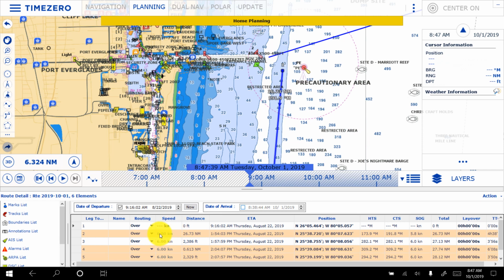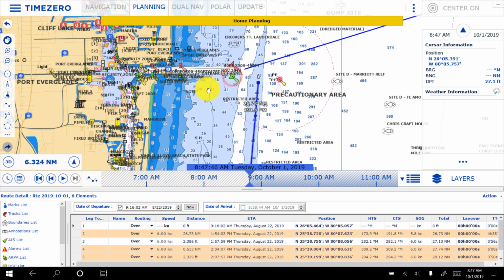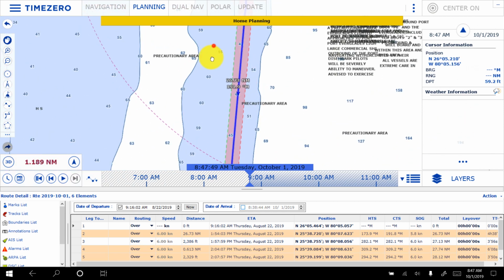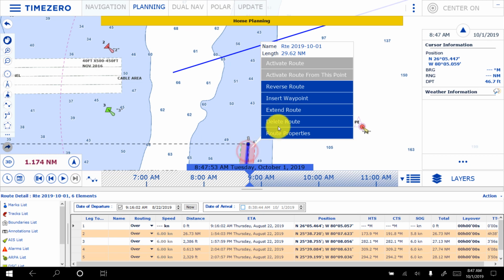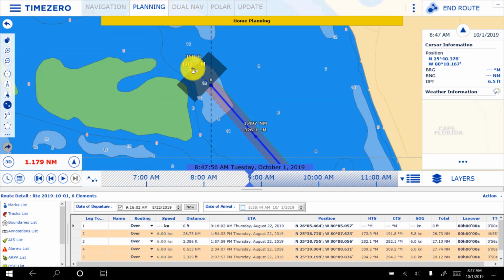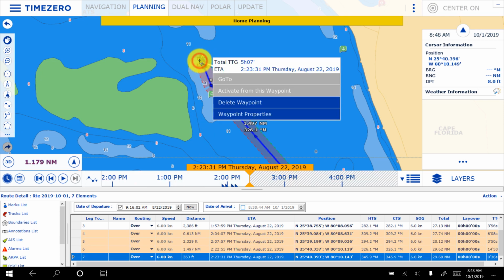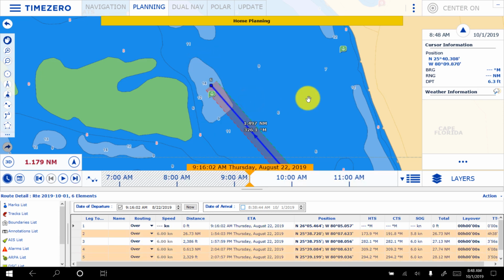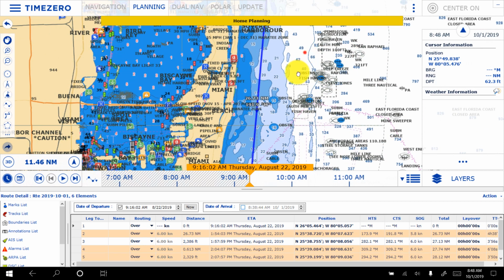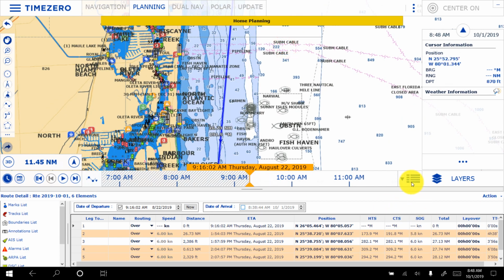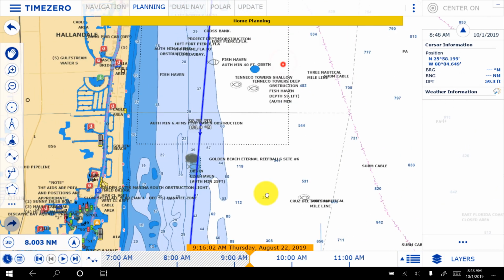6 knots sounds okay. If we motor, we'll do 7.5, 8 knots. If we sail, it depends on the wind. We might be doing 10 knots. So now what I'll do is clean this up a tiny bit so I can go in here. I should be able to extend route. Oh, of course, it extends it from the bottom. Didn't mean to do that. It's okay. We'll delete that waypoint. Come back up here. We can close this as well so it doesn't clutter up our screen.